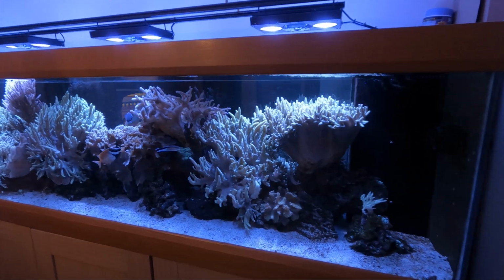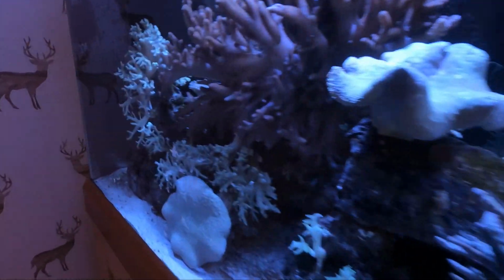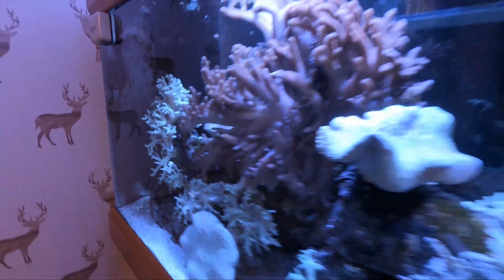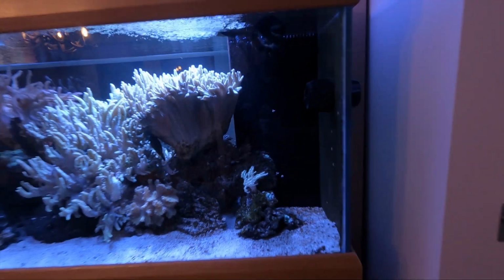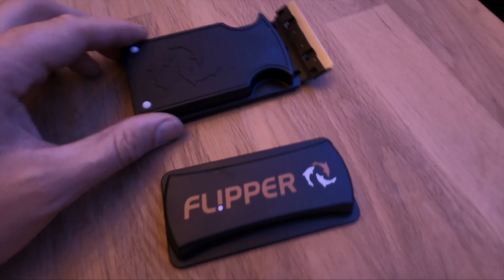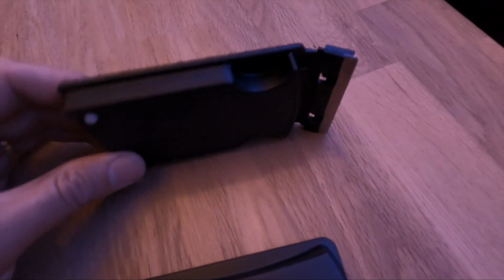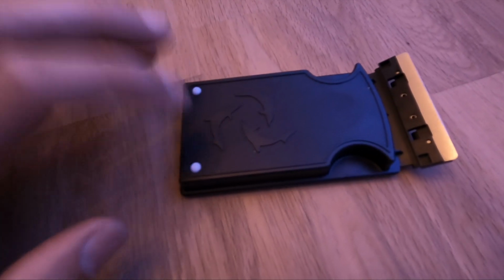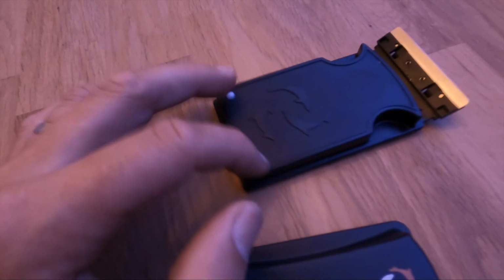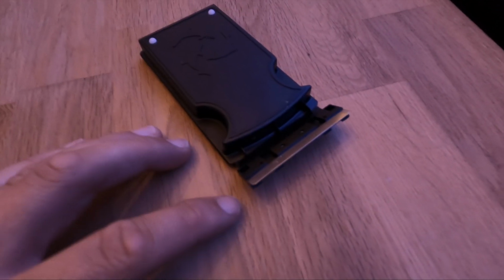This is the dining room side, and as you can see, just like the other side, brilliant. Really, really nice. No damage. Nice and clean, nice and clear. So yeah, really happy. And one thing I will say is be very careful when cleaning your glass with the scraper side. Now they say it's designed with these two nylon kind of stubs, I think you can call them, that rests on the glass. This is the only other part that actually touches the glass. So you've got the nylon studs and this blade.